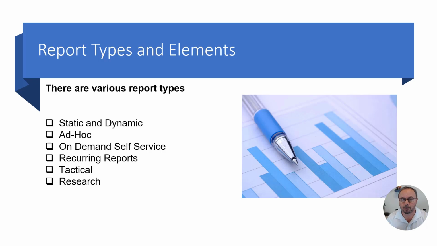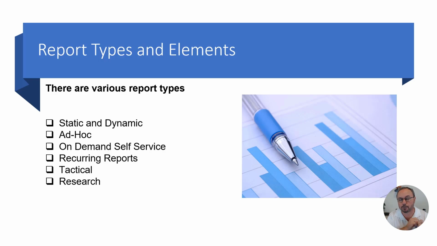Now, for the Data Plus certification prep, I want you to be aware that there's really an on-demand self-service report as well that you might run into. So this is a little bit different. Now, this is an ad hoc report, but we call it on-demand self-service in the sense that we go into a dashboard and generate the report ourselves. So if I go over to a cloud service like Salesforce and I generate a report on that, that is on-demand self-service. Now, ad hoc would be a little bit different in the sense that I can still do that, but it is a request that is sent to you from someone else that you're going to perform.